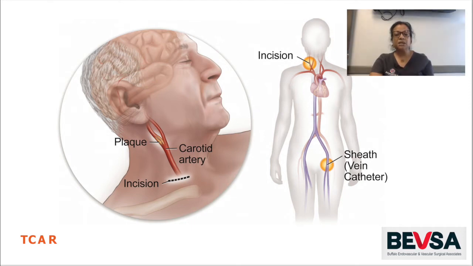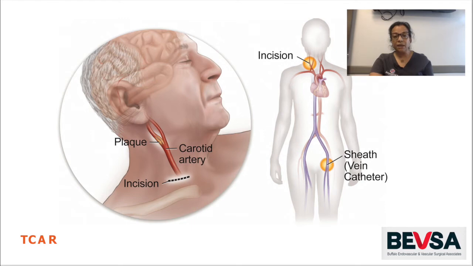The surgery starts by making a small incision at the bottom of the neck, about two to four centimeters long, just above the collarbone, and that allows us to get access into the carotid arteries. As you can see on the image on the left, the plaque is located higher up in the neck region. In addition, we access a vein in your leg so we can allow placement of a small straw, which is called a sheath, and that allows us to remove the arterial blood and the plaque with it, filter the blood, and return the blood back into the vein, which is called the reversal of flow, which I will explain later in the video.